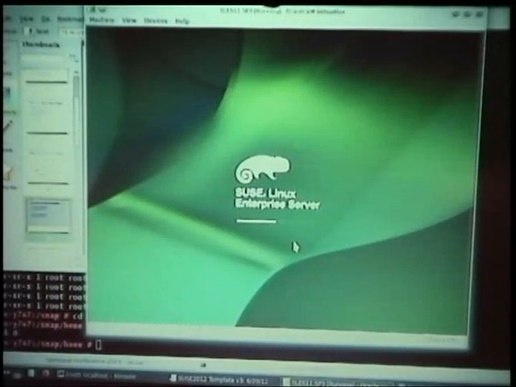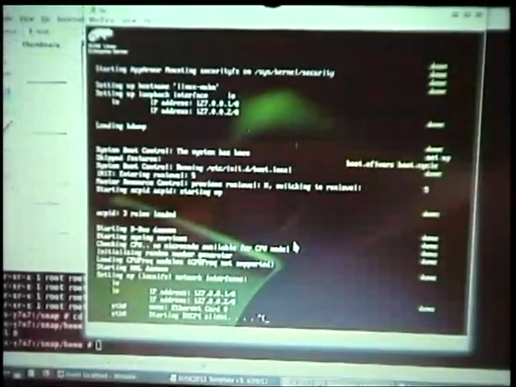Okay, this takes a bit of time to boot up. No network.